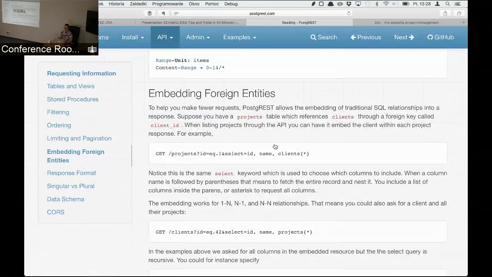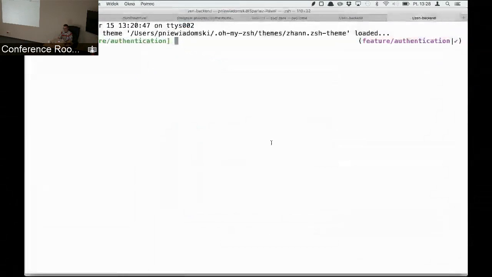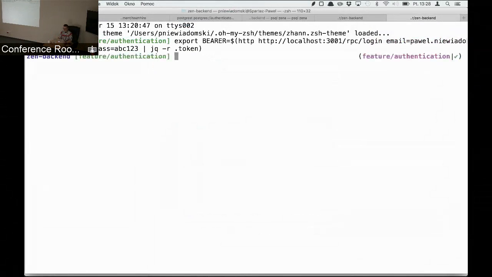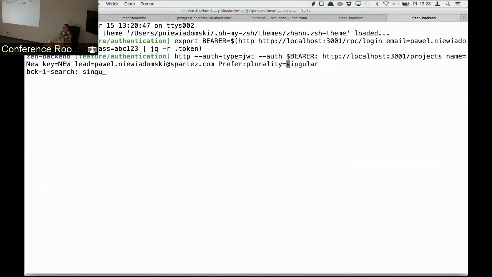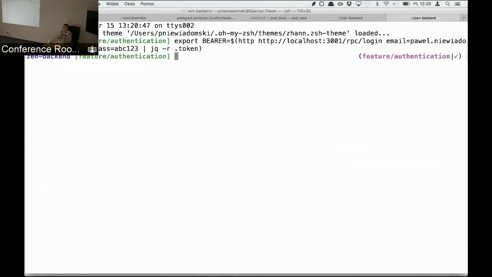No. So this is what I presented. In this scenario, I configured everything so that you need to log in before you can do any modification. Login is just, as you saw, registering users in the system. This is the same thing that you would do in a regular application.